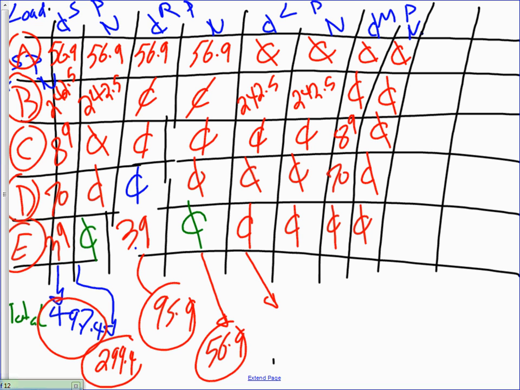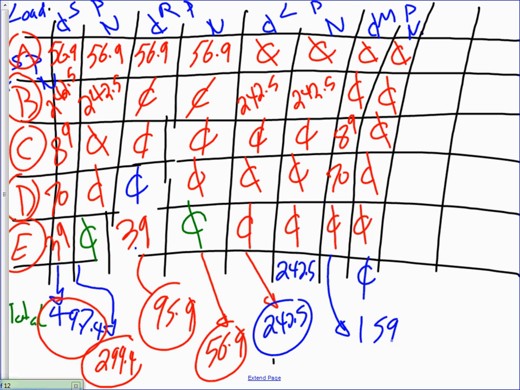The lighting panel is easy. I'm going to highlight them. The lighting panel is going to be 2 for 2.5 for both of them, right? 2 for 2.5. The mechanical panel, 0 under the phase. And can you guys do the mechanical panel for me? 159. Okay?